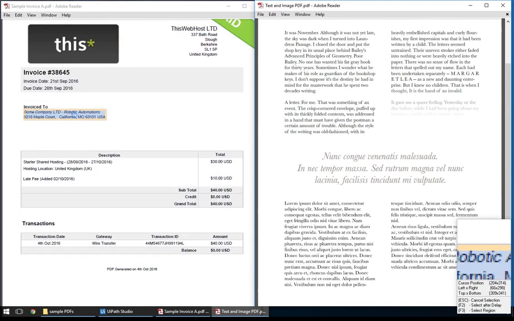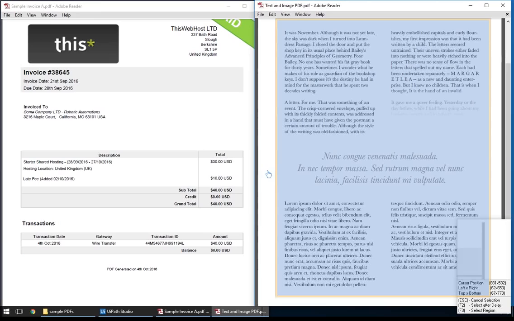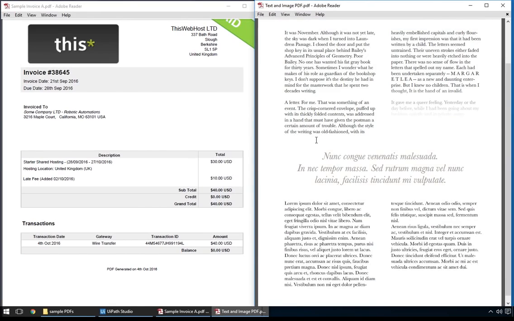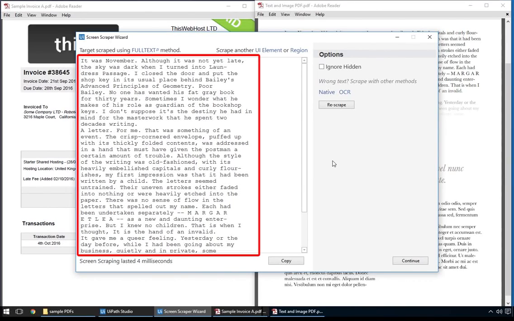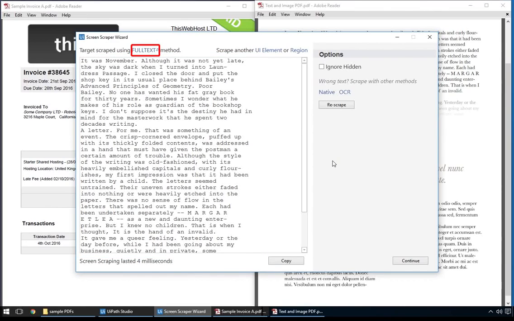Simply indicate the text elements that you need scraped, and UiPath will show this preview window with a few options. If this is your first encounter with it, here's how it works. This is the preview area showing you the text elements identified inside the selection you just made. This is the current scraping method used, and these two are the other available methods. And this button is used to indicate on the screen another element to scrape.